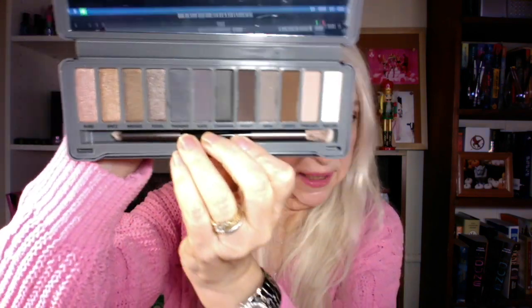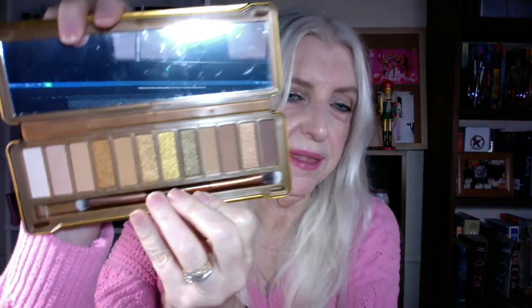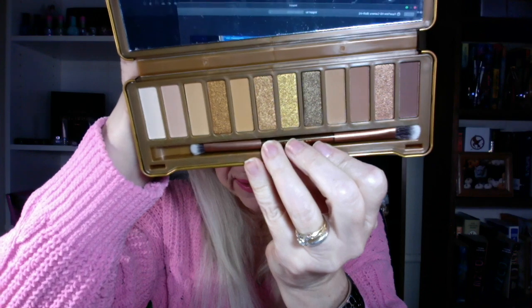So there's a dupe for the Urban Decay Smoky palette. So that's what that looks like. And the fourth one is called Nectar, and this is a dupe for the Naked Honey palette. So that's what that looks like. And where I'm really getting into warm tones lately, I think this should be a lot of fun to play with.